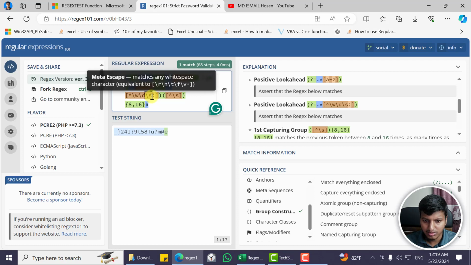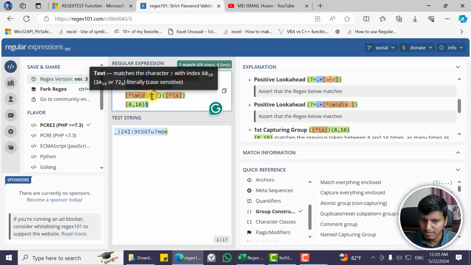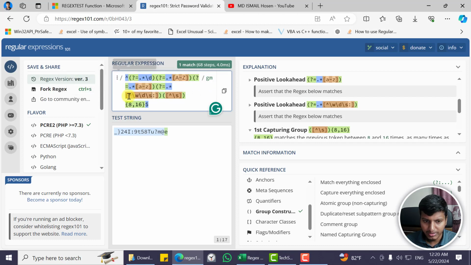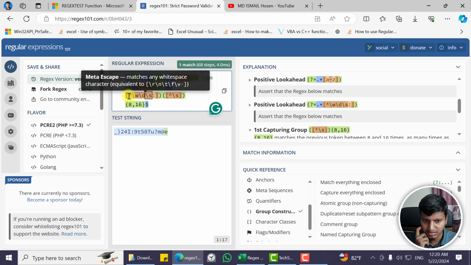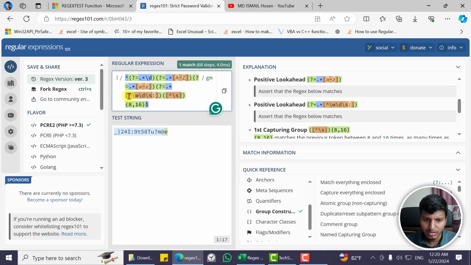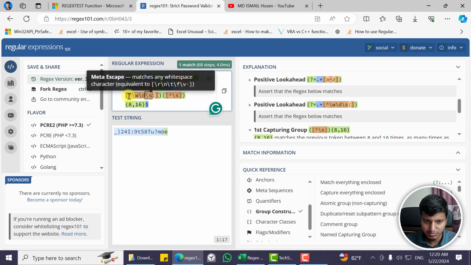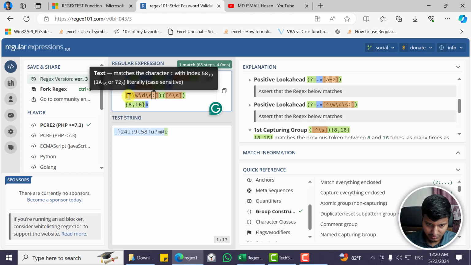And then we have another one, this space, and this was that \d. And then we have this, which matches the character colon. So at first we need to build up this list, and then it says not in between any one of these. That means A to Z lowercase, A to Z uppercase, 0 to 9, underscore, digit already validated, and then we have the white space characters, so tab or space, line feed, and other ones. And then we have this colon, so it shouldn't match any one of these.